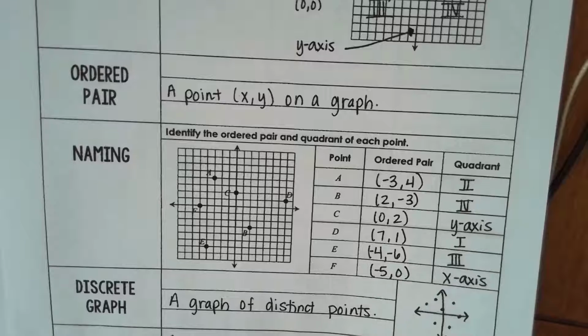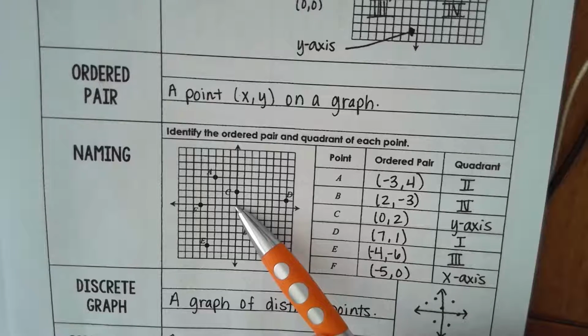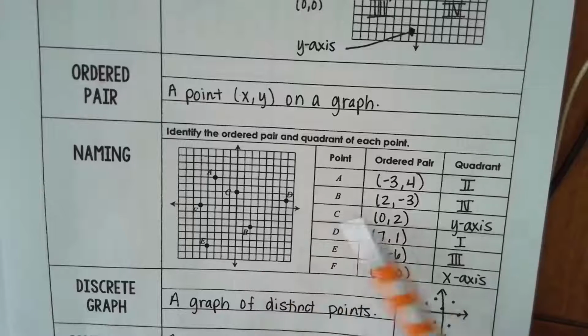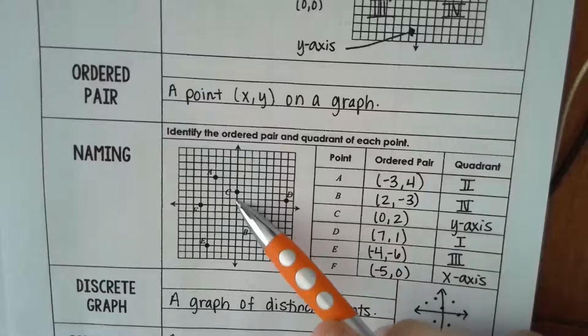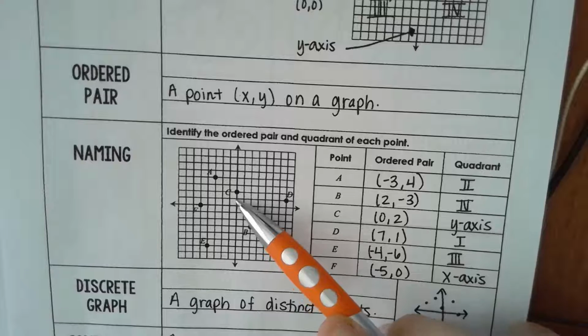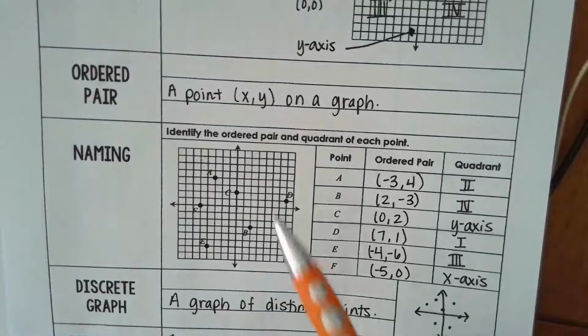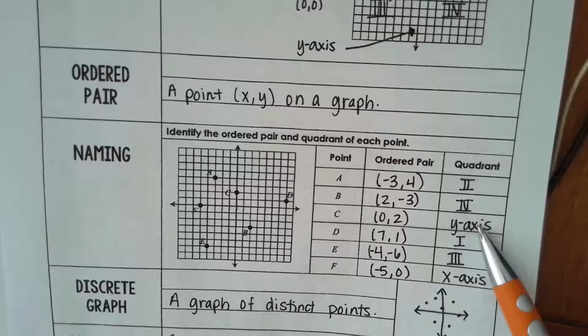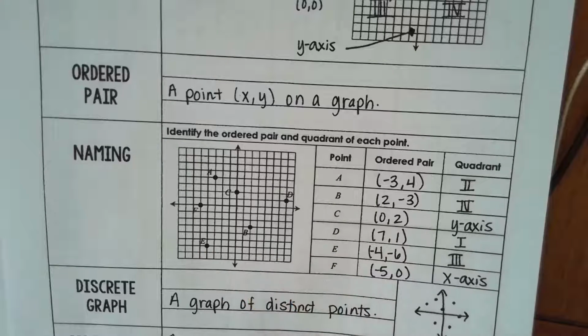Now C is a little bit different because we don't move left or right at all. We just stay put, so we don't move at all for our x. So it's 0. It's in line with the middle for the x direction. And then we go up 1, 2, positive 2 in the y direction. And it's not really in a quadrant, it's just on the y-axis, because this is the first quadrant, this is the second, it's directly in between, on the y-axis.